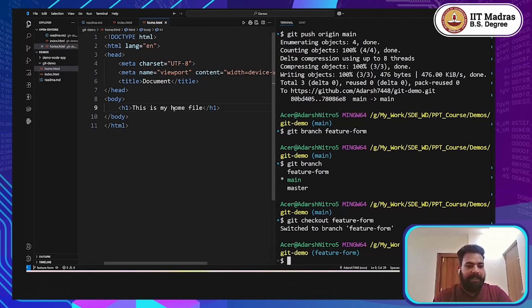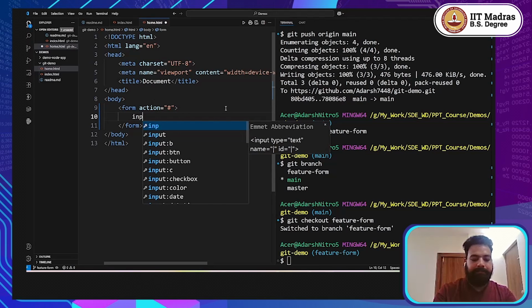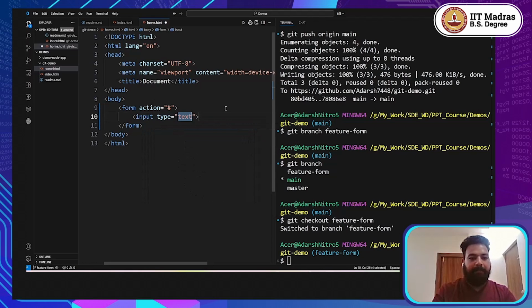Now let's say if I make a change in this file here, let's say if I remove the h1, and now I replace this h1 with a proper form. So let's say if I write a form here. It says action, which I will just simply put it here. Then I'll create an input tag, type text. And then I'll create a label here.